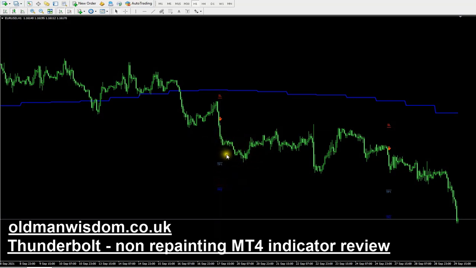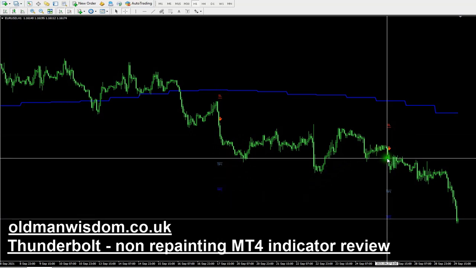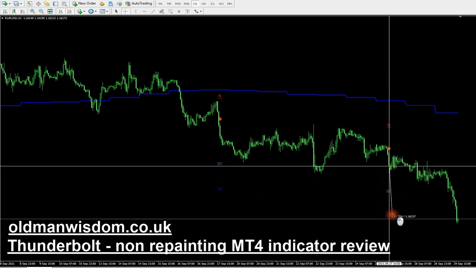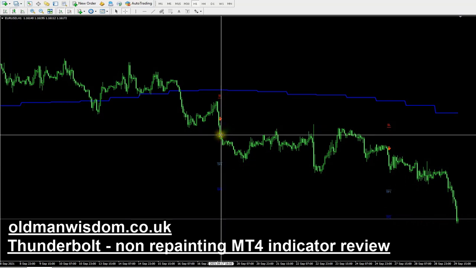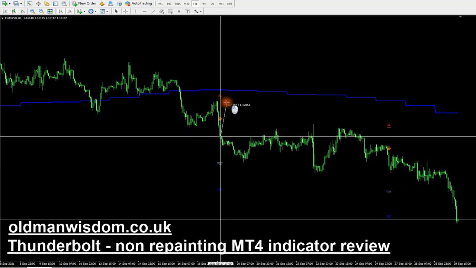If you missed this one, which would have hit your profit, then you would have got this one, which also easily hit profit right down here. So you'll notice that it has a stop loss built in. This one here is a stop loss of 55 pips. Now for me, that's too much, because I have a maximum stop loss of 50 pips.